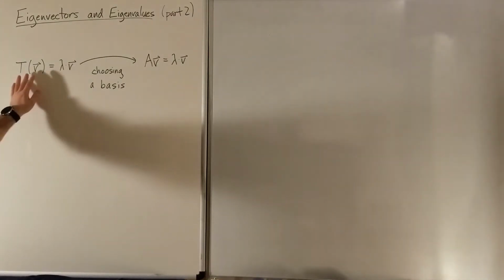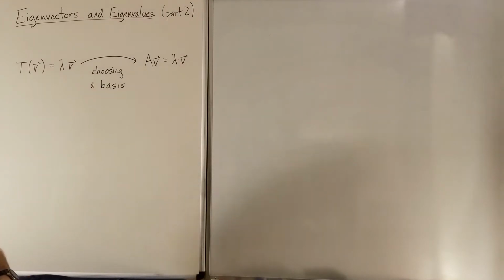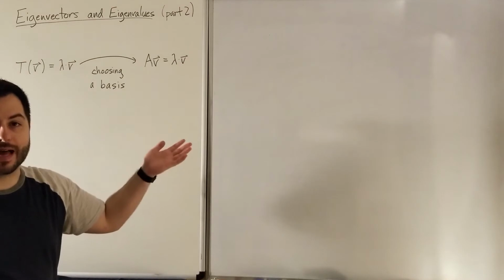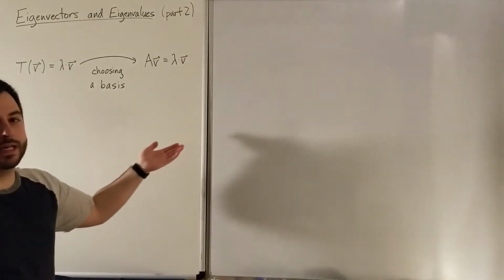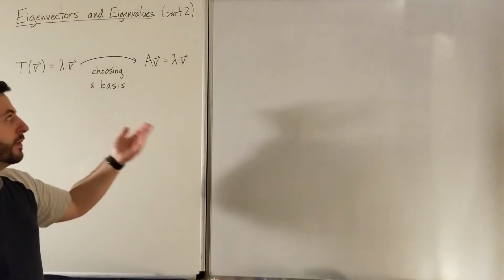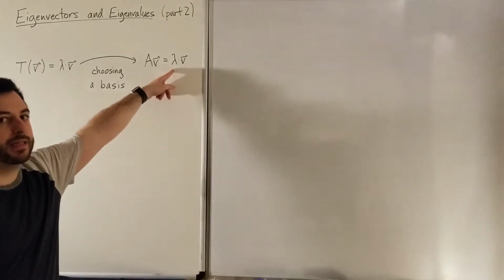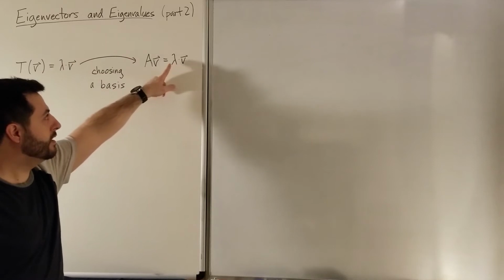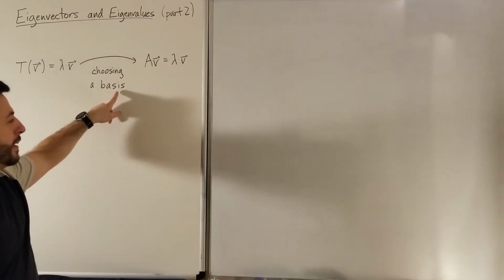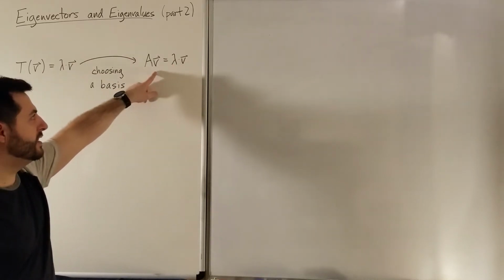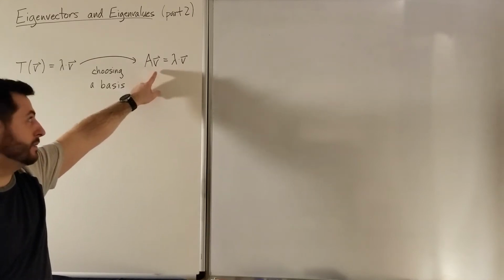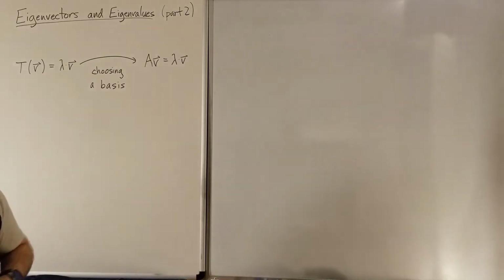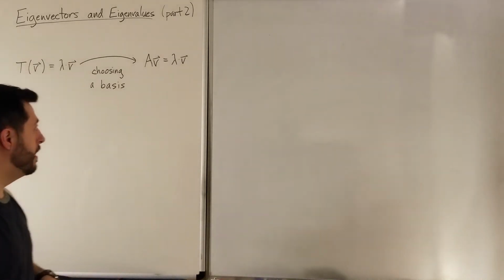So if we're looking for the eigenvectors and eigenvalues for a transformation, all we have to do is choose a basis, we get a matrix, and we can find the eigenvalues and eigenvectors for that matrix, and then we can translate back. When we translate back, the lambda value is going to be exactly the same. These two lambdas are literally the same thing. The vector over here is written with respect to this basis, and then we could just multiply its corresponding coordinates by the basis vector, like always, to translate it back into some vector in our abstract vector space.